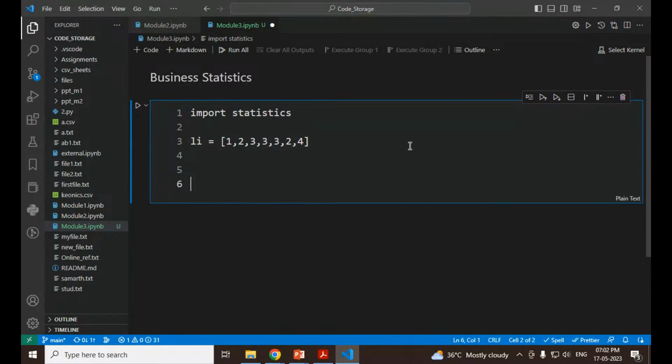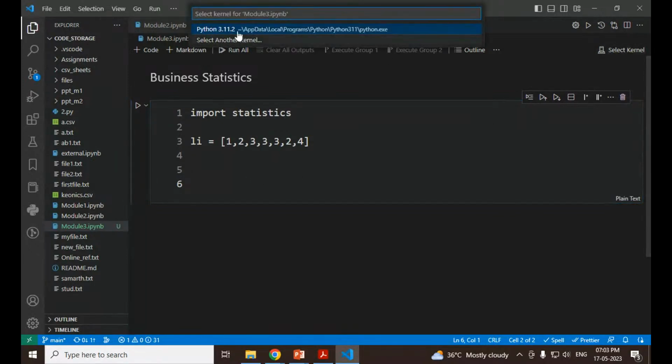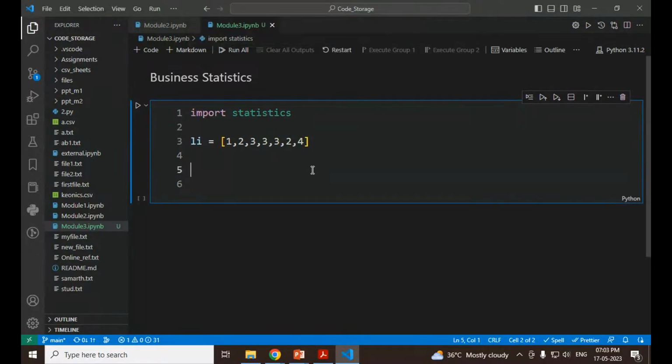Okay. Let's try to find out what is the formula we need to use. What is the function name? Mean. Is that the short form? Okay, I don't want to use the complete spelling, statistics. Can I shorten it? Yes. If I write stat, it will give an error to me. No, stat is an English word. We can spell it, but that name I want to shorten and use.